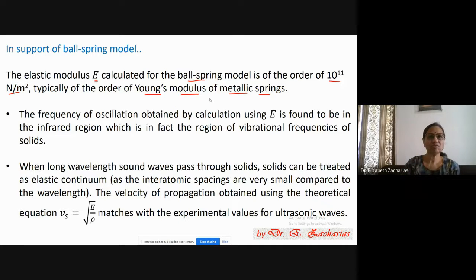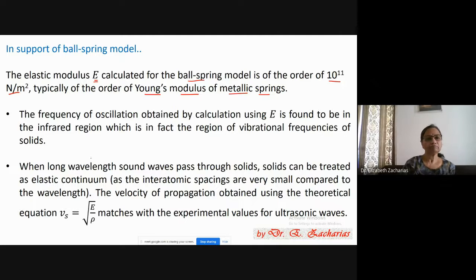And how are we making this calculation? We know how you theoretically calculate; I'll tell you. In a given block of material, you know how many atoms there are, and you know the interatomic distances. Let us say you are applying a stress, you know the change in dimension, so you know how much the atoms came closer. Like this, you can do a modeling and calculate. When you calculate, the modulus is coming out to be 10 to the power of 11, a realistic value. That's the first point.